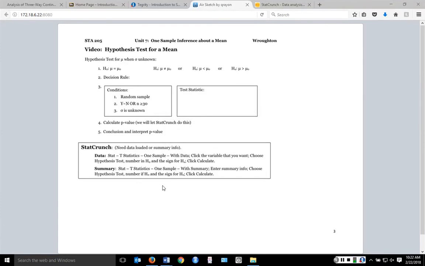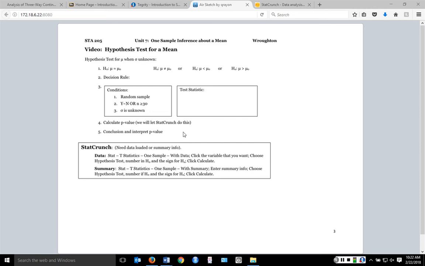Alright, so in this video we're going to talk about how to do a hypothesis test for a mean. In the previous video we talked about the population standard deviation being unknown, and that's what we're going to be working with here. So we're going to be seeing that t-distribution showing up again. First I'm looking through the 5 steps that we generally go through to do a hypothesis test. We've seen a few other hypothesis tests at this point, so let's talk through the little things that are different inside this hypothesis test.